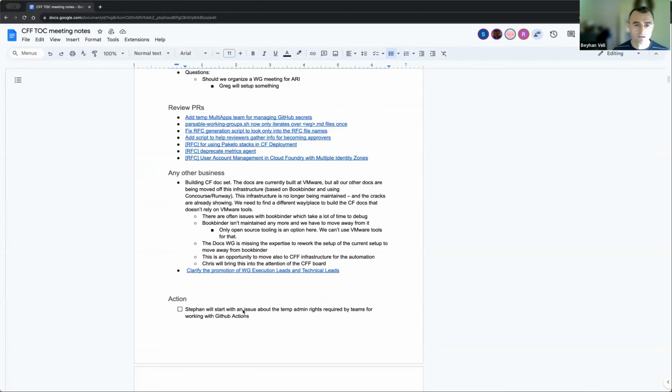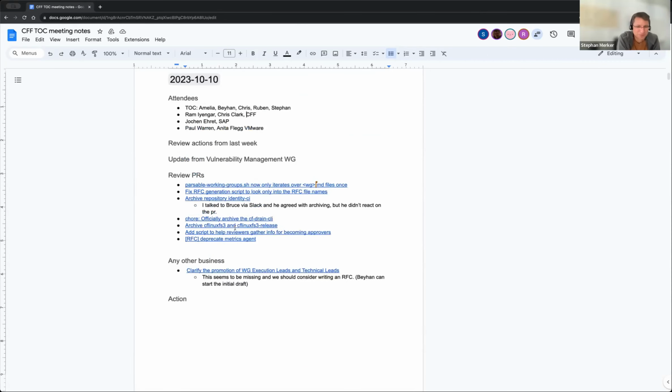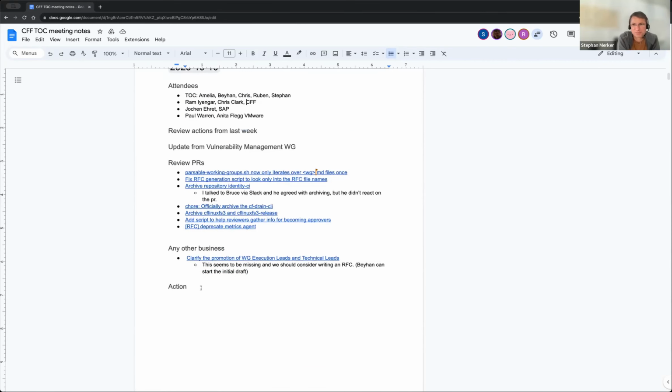Yeah, we had an action item for Stephan to look into options for how we can enable working group areas when they need access to GitHub Actions. Yep, I have written an issue with 4 options as a basis for discussion, and I'm looking forward to your feedback or voting or whatever. It goes from changing the GitHub plan to simply granting everybody admin access. So the full range, with some pros and cons that I had in mind.